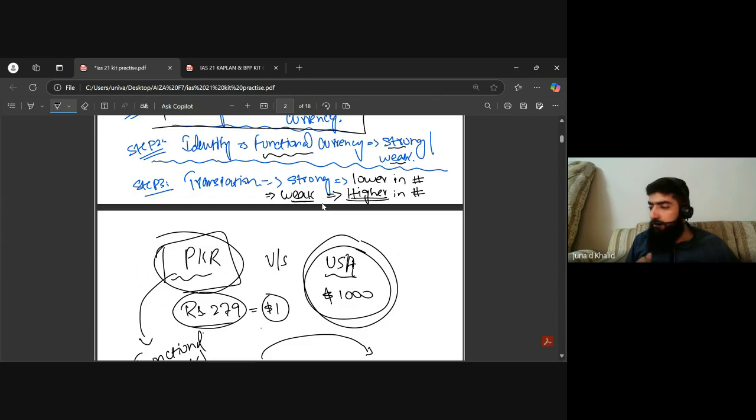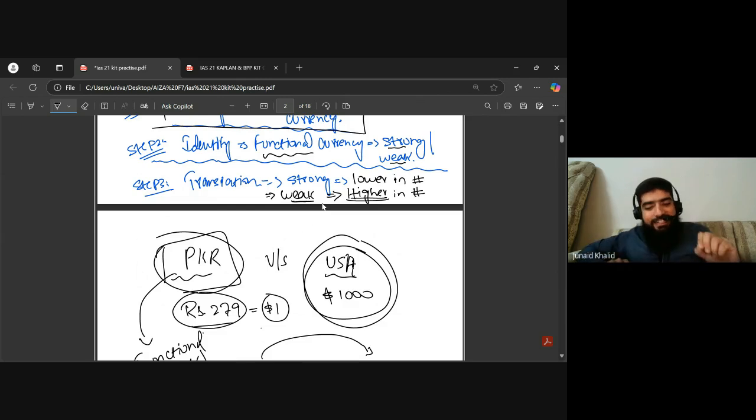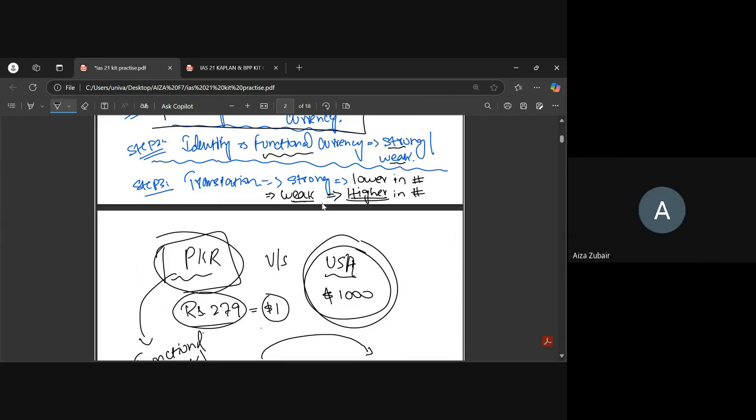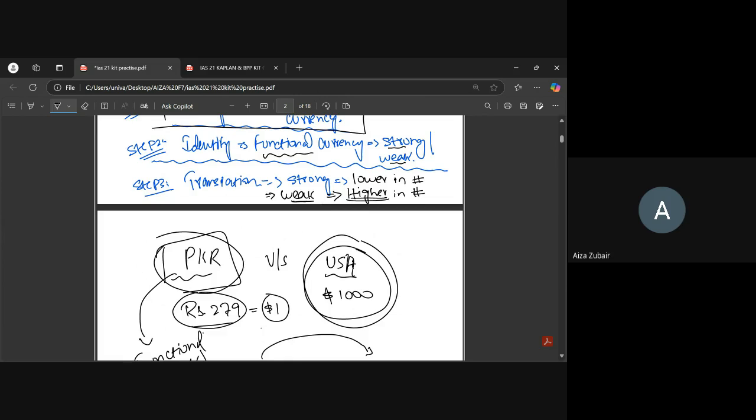Are you getting the point now? Yes. I was just confused because I was thinking stronger meant higher buying power. No, exactly. It's not the case, but it's something from different aspects. If your functional currency is strong, it means it's a benefit. You will pay the lesser amount. Take it that way. This is the right mindset. If your functional currency is weak, it means you have to pay more amount. Is it clear to you? Yeah, now I understand.